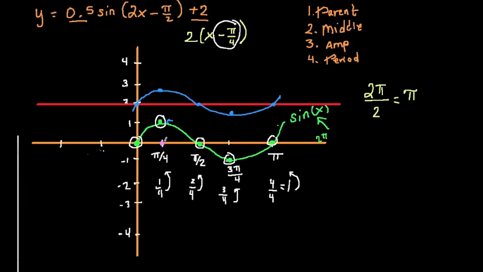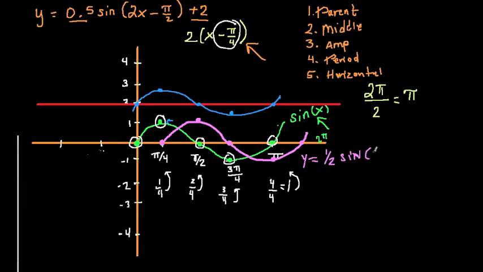So this point will now be here. This point will now be here, and then we'll have it here, and then here, and then here. And if we were to connect these wonderful dots, we have successfully completed the final step, which is the horizontal shift. And we can get that horizontal shift after x is alone, and it will be right here. Okay, so this is y is equal to 1/2 or 0.5 sine of 2x minus pi over 2.